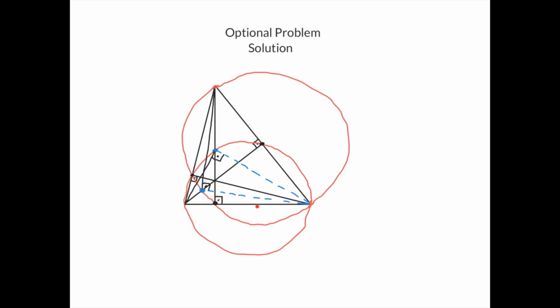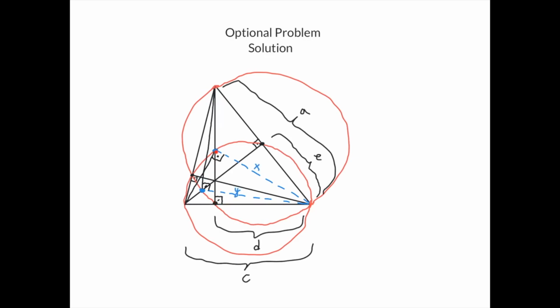Now consider this triangle here. It's a right-angled triangle, and this is an altitude in the triangle. And therefore, this length squared equals this length times this length. I'm going to mark the sides x and y, the ones we have to prove are equal. This is d, the large side is c, this small segment is e, and the large side here is a. And so we found that x squared equals d times c. Similarly, from this right-angled triangle with an altitude here, we have that y squared equals e times a.